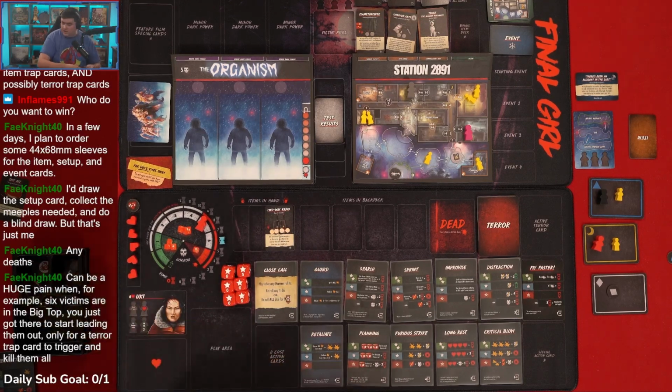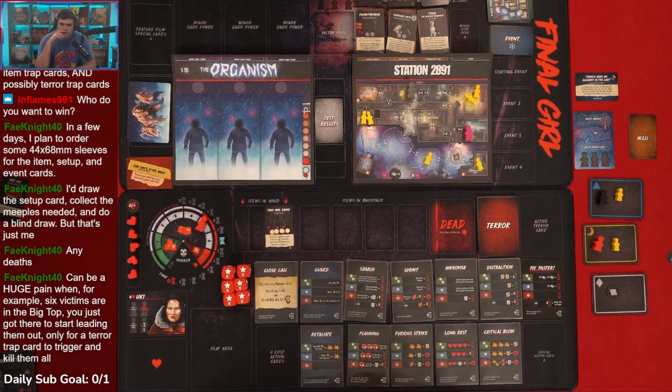It can have additional health, so we basically get an adrenaline shot. It can be a huge pain when, for example, six victims are in the big top and you just got there to start leading them out. Only a terror trap card to try. Oh no. Just shoot up. Oh my goodness.